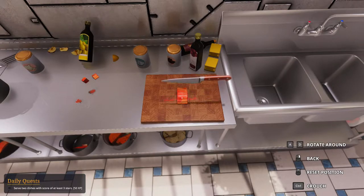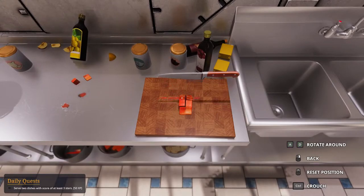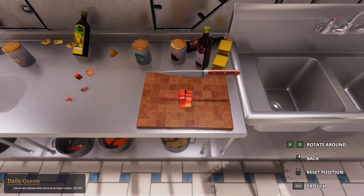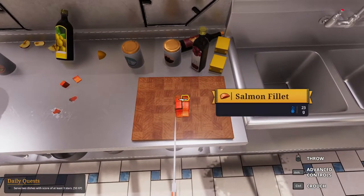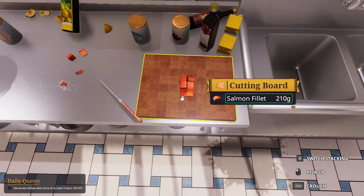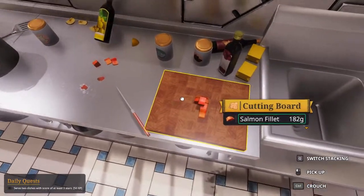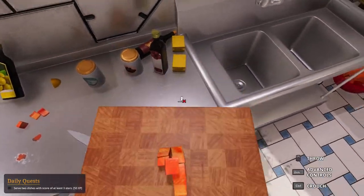So that's a cut down the middle. That's a cut here, and that's a cut over there. Yeah, right. So many 20 grams, huh? As if I need them. We'll keep a 28. Throw the rest. Because we cannot cut them anymore.